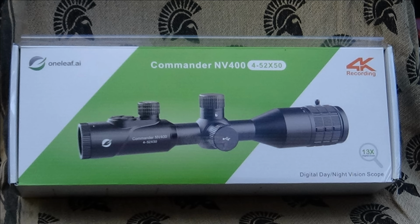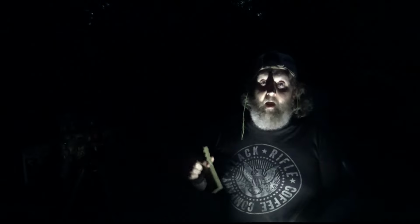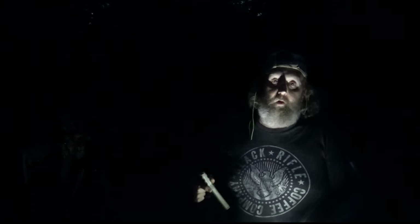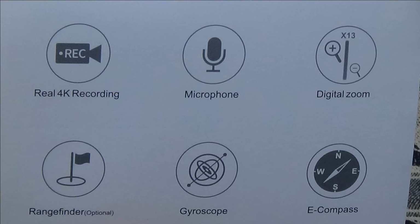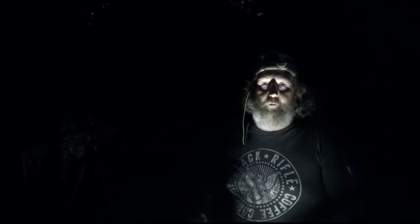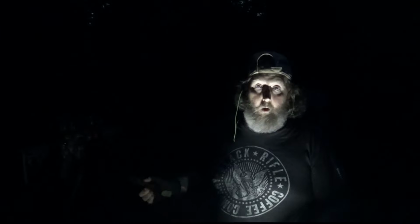I'll put some stills up on the screen of the packaging. If you're impressed with this thing, and I am, one of my biggest concerns with this was whether it was recoil sensitive or not, because the research I did showed a lot of people using it, but on air guns and a big market in Europe. But I've been running this now for a few years, not a lot obviously, but I've probably got 200 rounds through it at this point, and it's proven not to be recoil sensitive at all, at least on a .223.